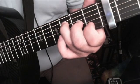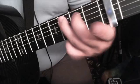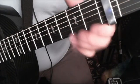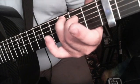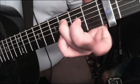And then to a C major 7th, which is just A string on the 3rd fret, D string on the 2nd fret. The next 3, the G, the B, and the E are all open. So that's a C major 7th. F major 7th, but remember, hammering on.